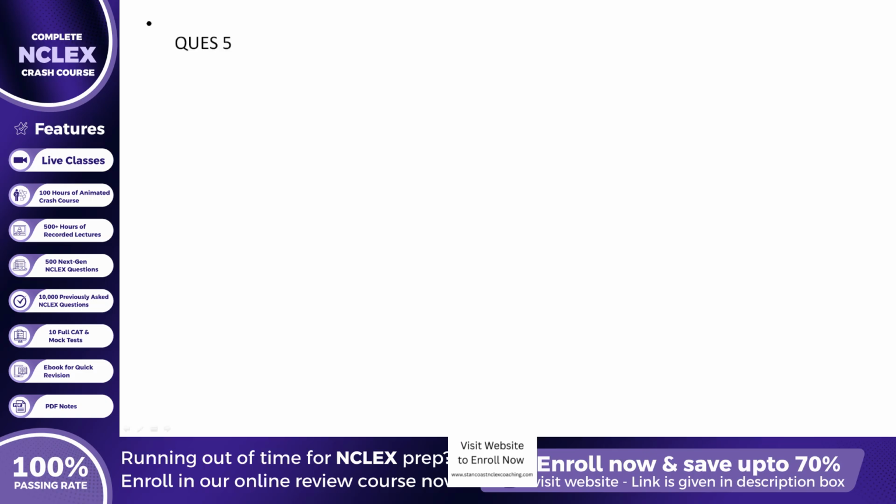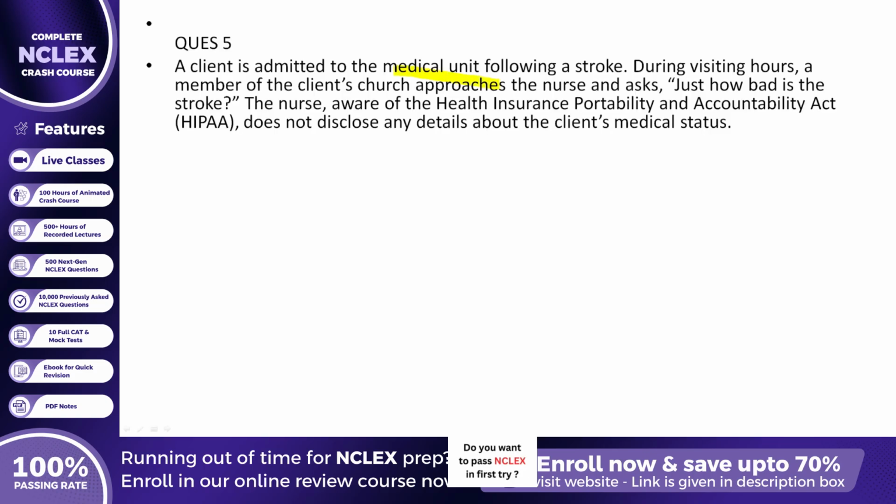A client has been admitted to the medical unit after a stroke. During visiting hours, a member of the client's church approaches the nurse and asks, "Just how bad is the stroke?" The nurse, guided by the Health Insurance Portability and Accountability Act, or HIPAA, appropriately avoids disclosing any details about the client's medical condition. This brings us to the important question.